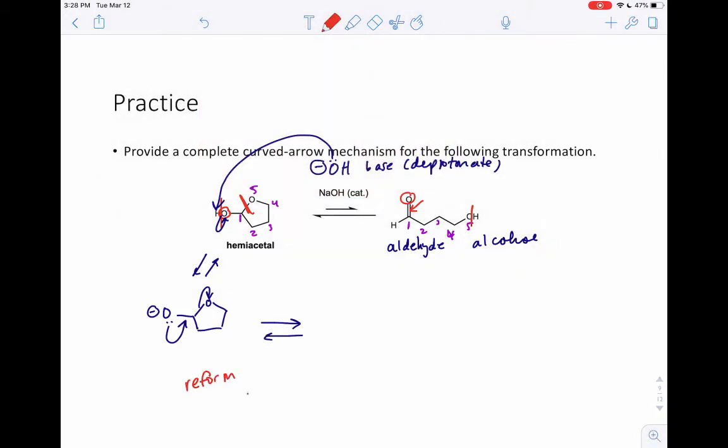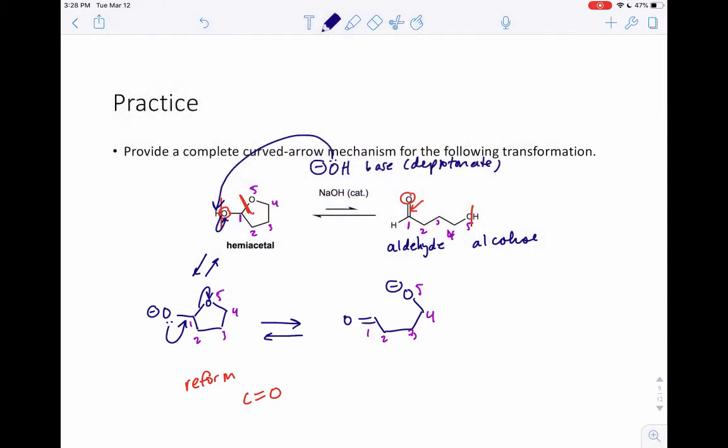Break up that hemiacetal. So you break that ring. And then we're going to get an intermediate that looks like this. And I really like to draw it in the exact same shape, and then we can rotate bonds to represent reality. But it's just so we don't lose any atoms.